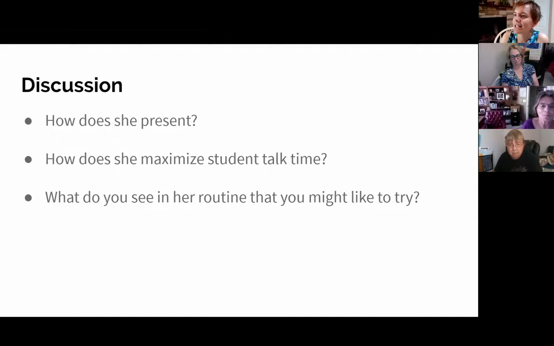Great. I see lots of people excited about having a routine, having the warm-up activity to get students engaged right away, the question dictation, great idea. Independent work while she's helping those who are having issues. Having a routine that students will expect and feel comfortable with. The tech tip.